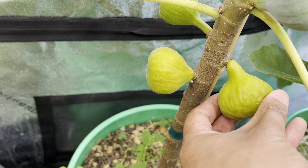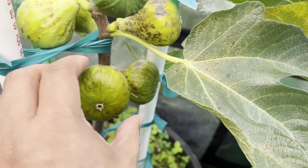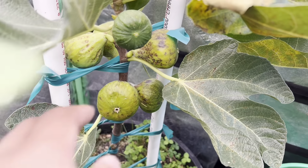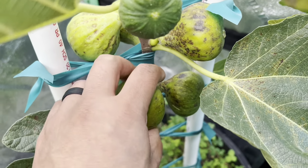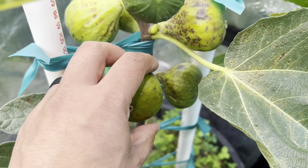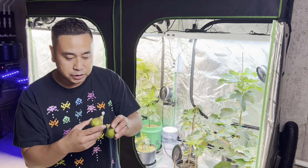I think that Bourjasotte Grise is ready too. But let's focus on the Vasilika Sika. Let's go ahead and harvest those, guys. So let's see if we can yank them off. Actually, I'm just gonna clip them off. I don't wanna damage them. They're kinda soft already. So, sorry I didn't get that on camera, but all I did was clip them off.